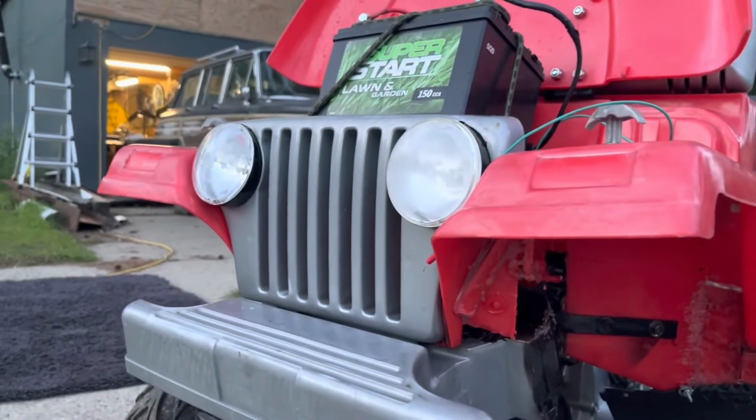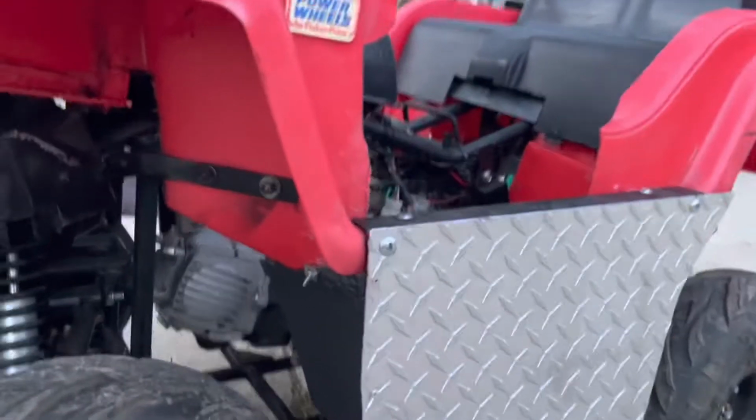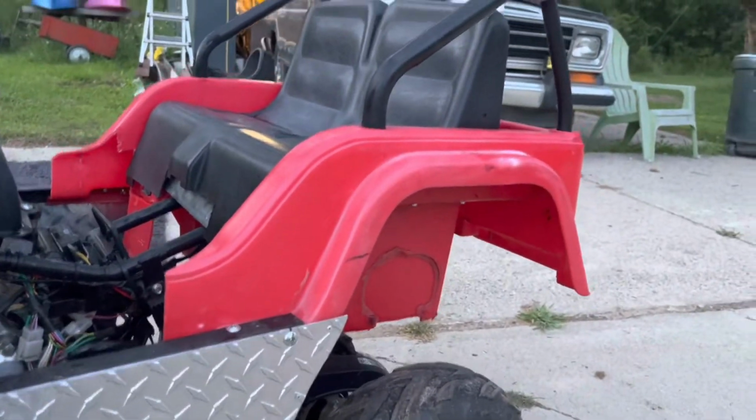I got some Baja lights. I use regular lights. I'm going to switch these, I think, to LED. But let's check her out and go for a spin, eh?